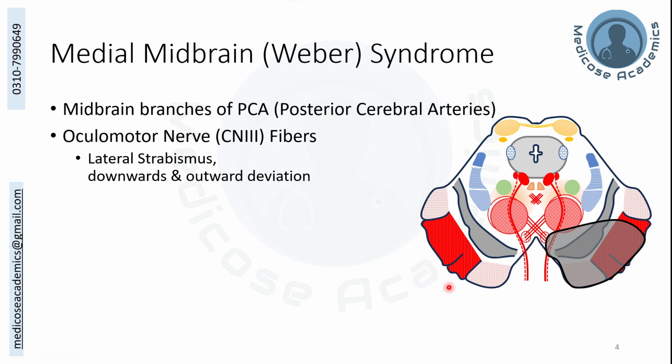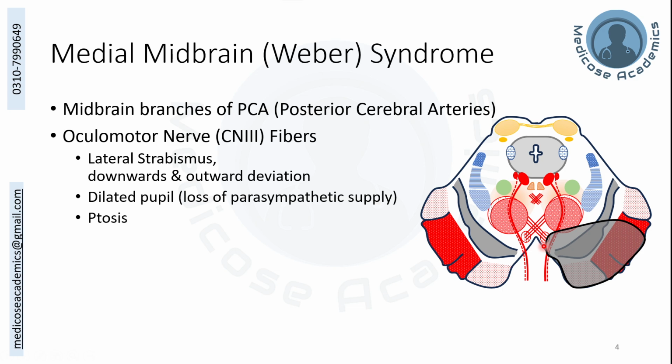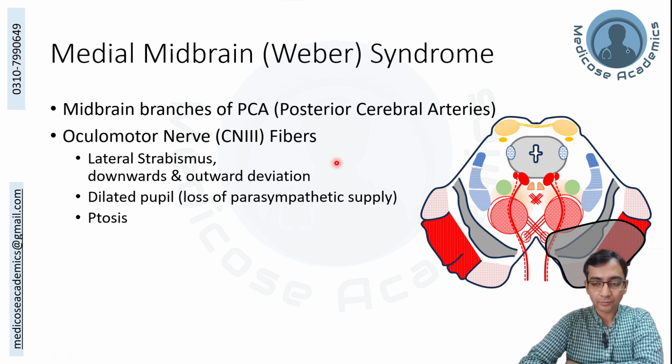The oculomotor nerve is also carrying the signals for pupillary constriction and parasympathetic fibers. So there will be dilated pupils due to the loss of parasympathetic supply. If you remember, the Edinger-Westphal nucleus was carrying these parasympathetic fibers for the constriction of the pupil, and this will also lead to the loss of the accommodation reflex on that side. The eyes cannot focus due to the paralysis of the ciliary muscles. And ptosis will be there due to the levator palpebrae superioris muscle. The upper eyelid will droop down, and you will see the affected upper eyelid lower as compared to the normal one.